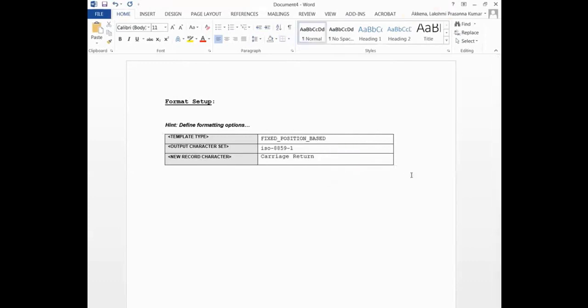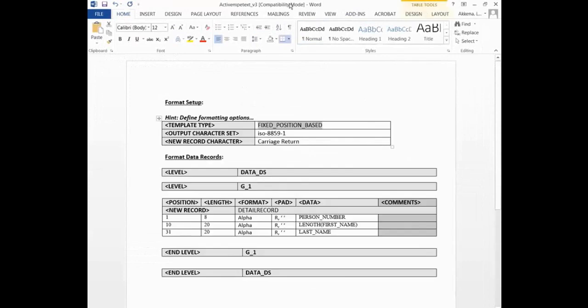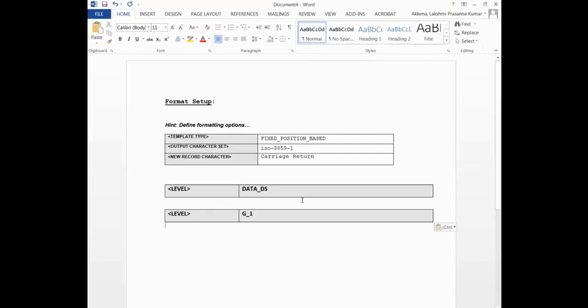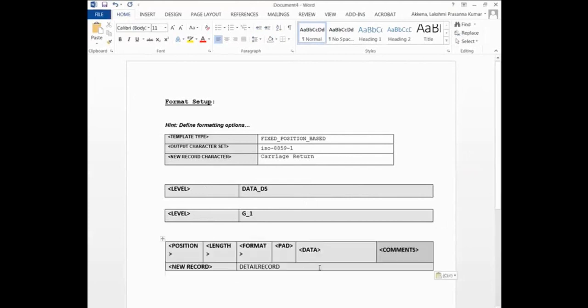Next thing we need to do is create the levels. I'm just copying the levels from here, whatever we have already. So we have the positions levels, and under the levels we have something called position based.